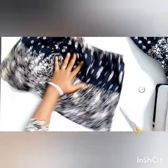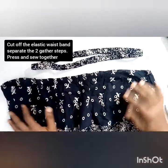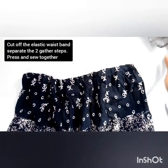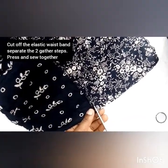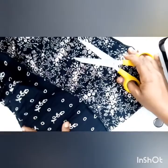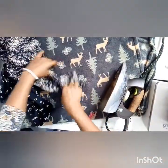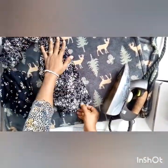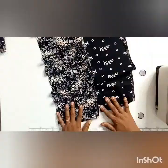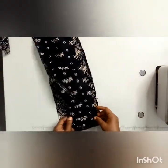Now moving forward to the bodice. First of all, cut off the elastic band from the remaining 2 steps of the Maxi skirt. Then separate the 2 steps by cutting through, and then you give it a good press. Afterwards, you join them together again, thereby making it a straight seam.